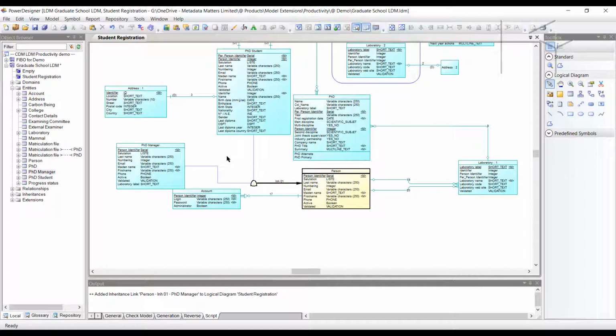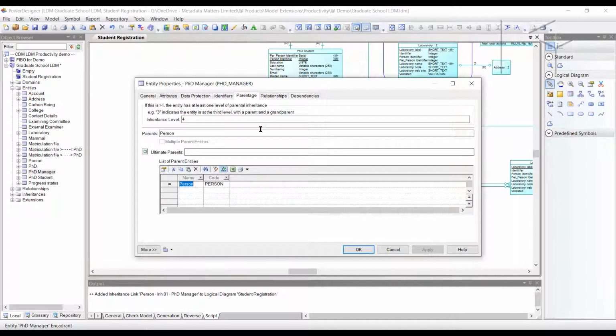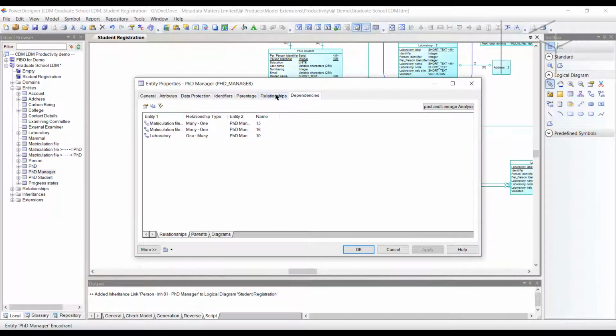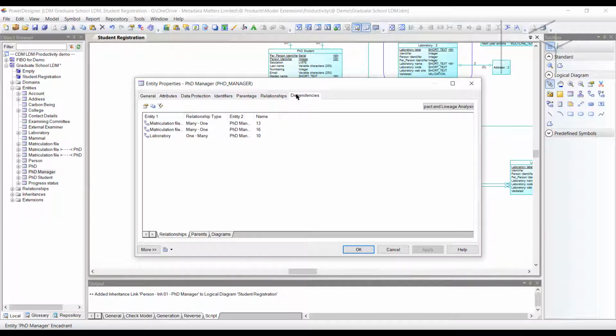Now for PhD manager, I might be interested in this diagram in including things that it's linked to. I could go and look at its dependencies or the list of relationships and think, oh, I could do with adding all these things on here. You can see here this is a relationship. It has a parent entity with inheritance, which is there.